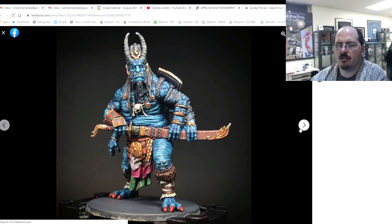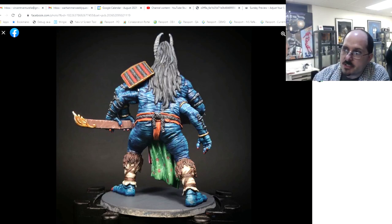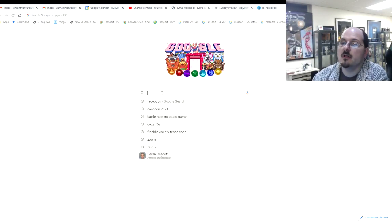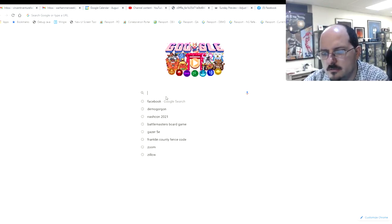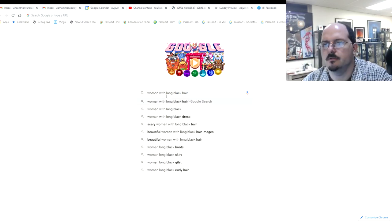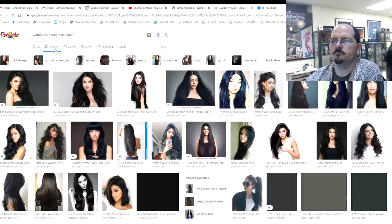Now, as to how to highlight black, sure. I mean, you have to highlight it up to white. That's the key, but in a very small volume. 50% of the surface should still be black, okay? But let's just look over here and say, woman with long black hair. Okay, cool. All right, so images.